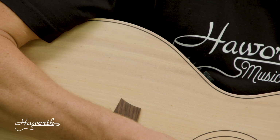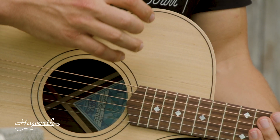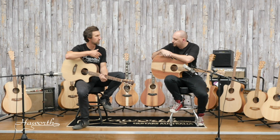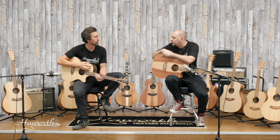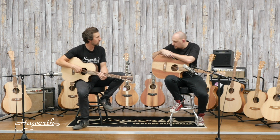Yeah. You get a soft bag with the 1 Series and a hard case with all the rest. That's it. And when you get into the 2 Series, they start using your Rosewoods, your Redwoods, and your better grades of timbers as well. Yeah, a bit more customisable to a degree. Yeah. Cool. Now, in the 2 Series as well, we also do the Fat Ladies. They do the Fat Ladies, which we have here as well.